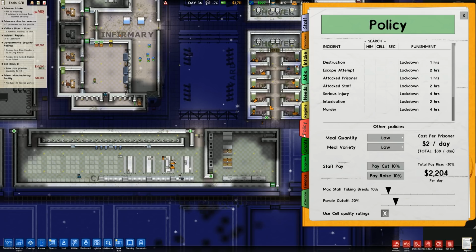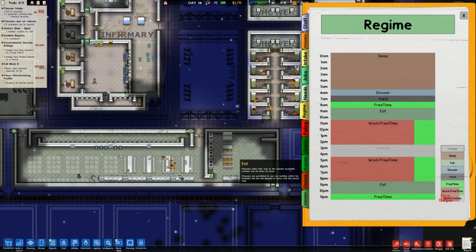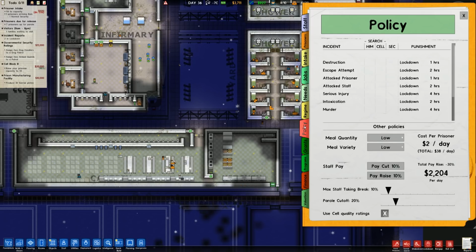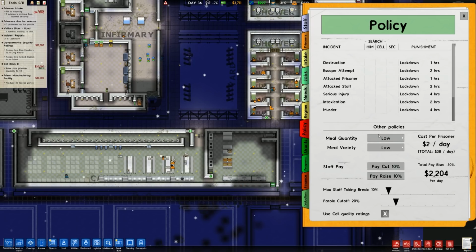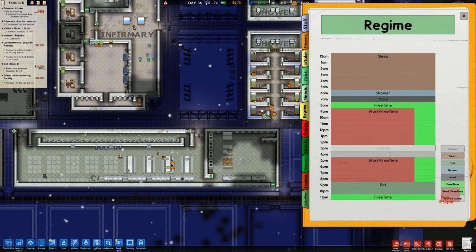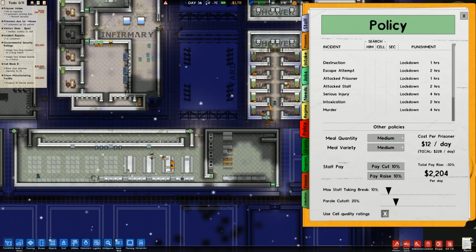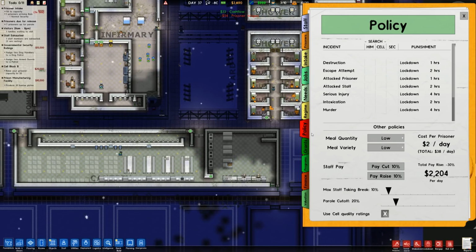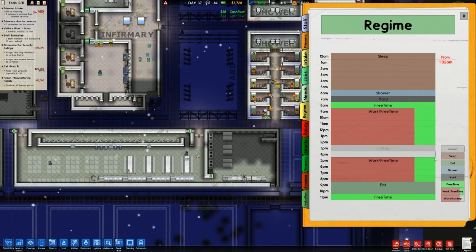Let's just check first. Policy. Cost per prisoners, 2 per day. Actually, no, total is 38 per day. I'm just going to double check. $38 per day. Medium. Medium. But that's only with 1 eat. Low and low it is. Keep it at that. Seems to work.